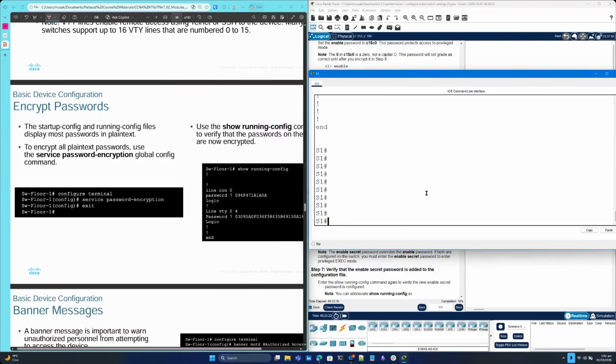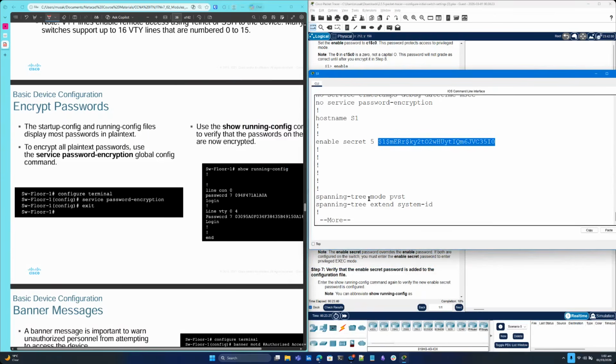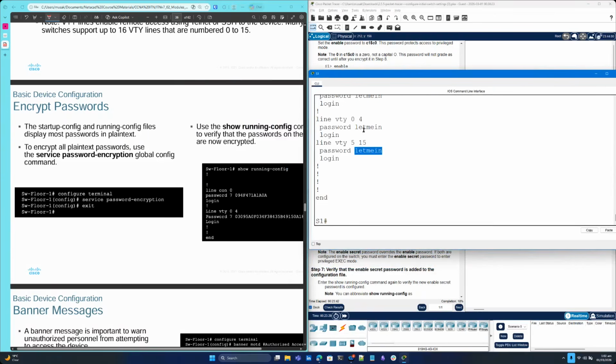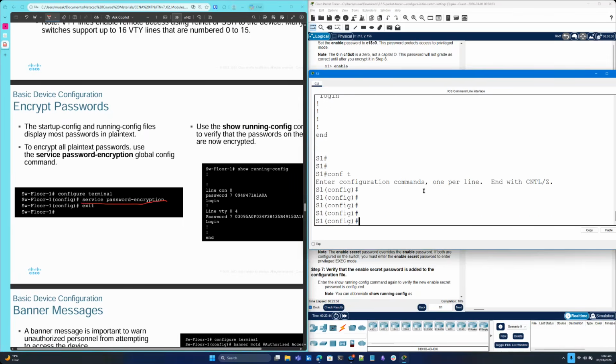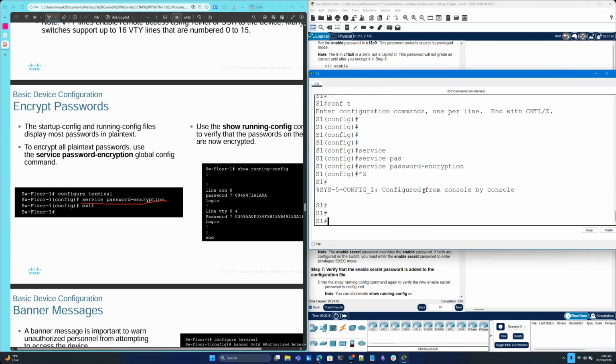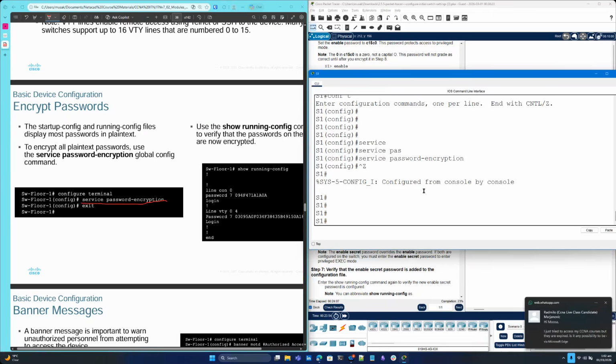So when we do show running config, we saw that we can see this encrypted, which is weakly encrypted. We can also see these passwords. We want to encrypt it further. We don't want somebody to do show running config or get this file to see this password. So we have to go to global configuration mode again, and we just say service password encryption. So I'm in global configuration mode. This service password encryption. Hit enter, nothing happens, but now it has encrypted the whole file.